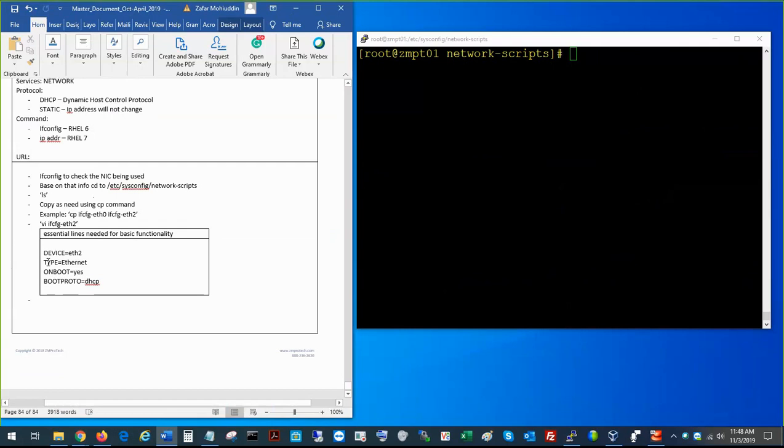Device ETH0, type internet protocol. Okay, so I'm going to put down what is essential. Essential for you, the must-have things for this Ethernet card to be working.